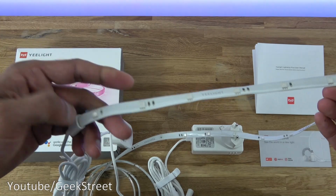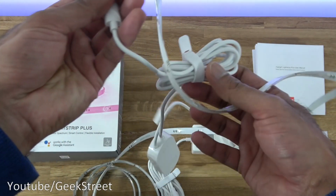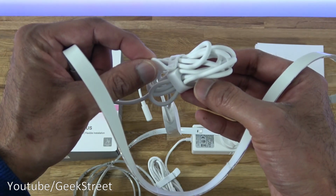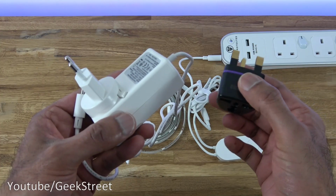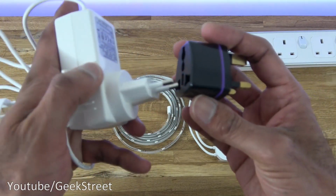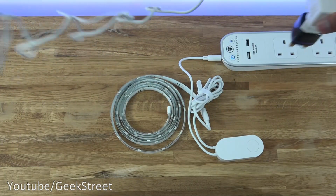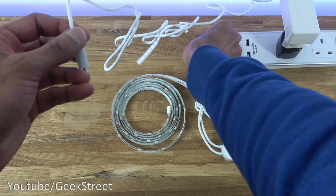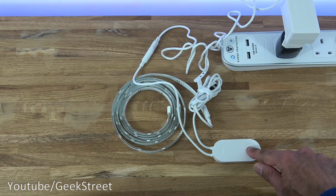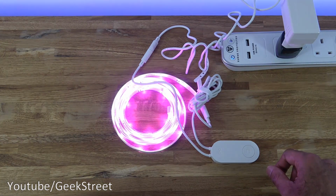Build quality of it does feel good, and nice chunky cables on there, and even a clip to tie them up. So nice design to it. Let's make a start at setting this up. Just to note, the package actually came with a travel adapter, so I can use that just to get it plugged in. It's as simple as just plugging it in there. DC connection point is there, plug that in. I can turn it on, and now press the button. There you go, it comes on.